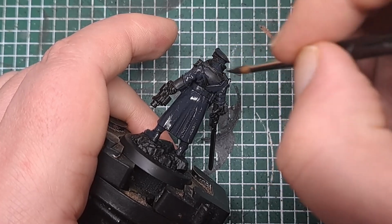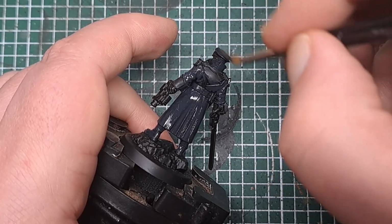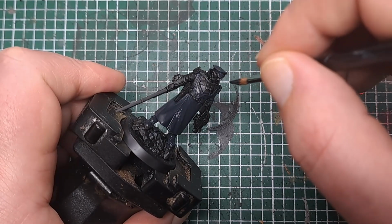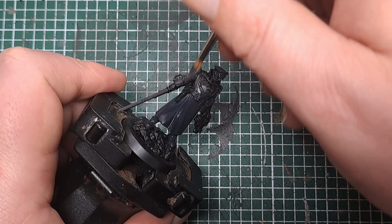Now I'm painting this Imperial Commissar model inspired by the uniform that Carl wears at the end of Starship Troopers, the most iconic outfit that he wears in the whole film.